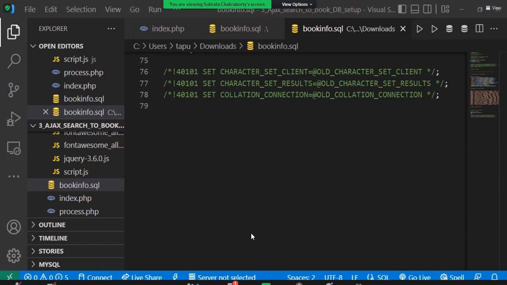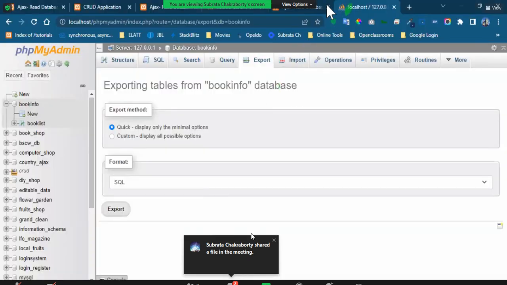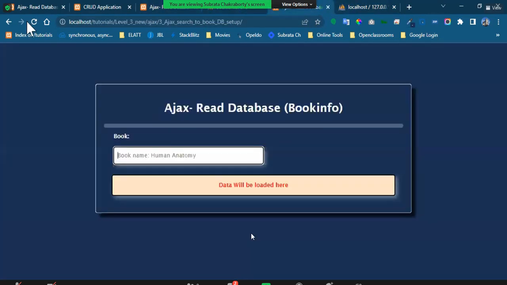The BookInfo should have this in quick access download. Where is download? Yeah. So that's the BookInfo SQL. You just import it, Mazdul. You just import it, it will be fine. If you open your HTML and just go to import and run it here, like this. Okay. We're gonna build step by step together.